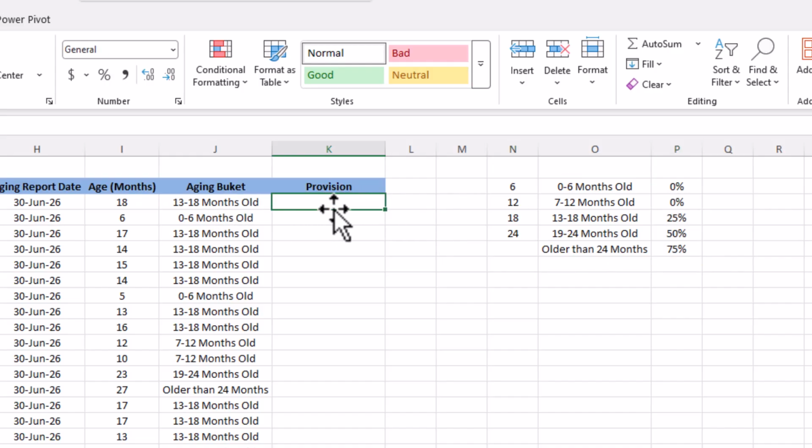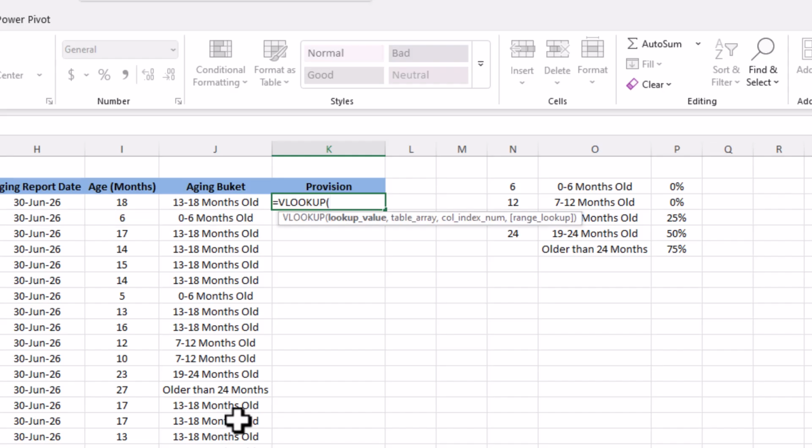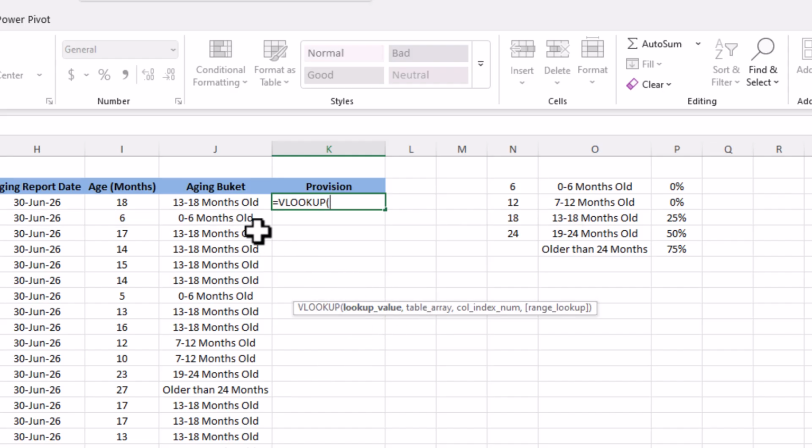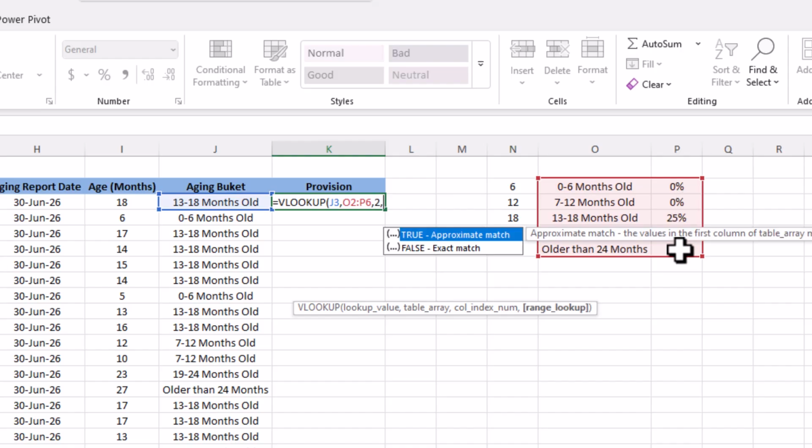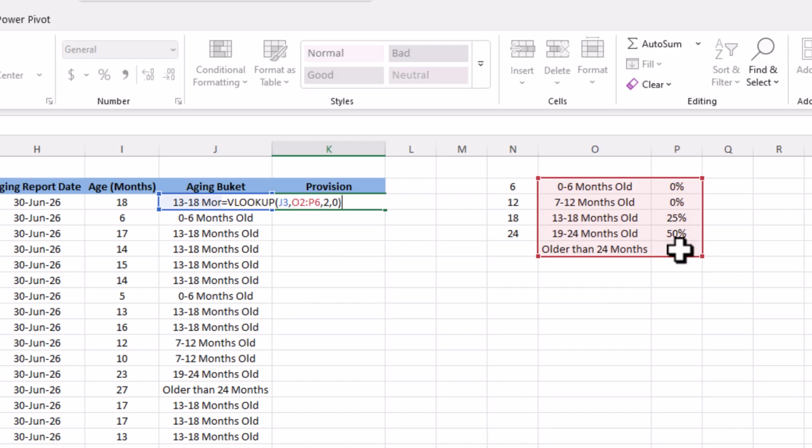How can we calculate provision for each of the items? Simply use the VLOOKUP function. VLOOKUP function, lookup value this aging bucket or aging group, comma, table array. We will select the cells in which we have the aging bucket and the percentage of provision, comma, column index number as the provision percentage is in the second column, add 2 here, then comma, then add 0 for exact match, close parenthesis, enter.